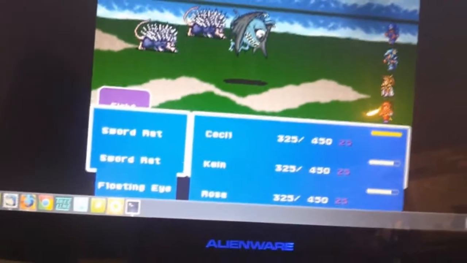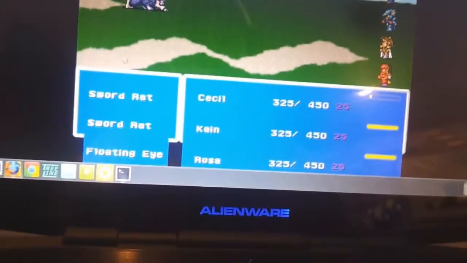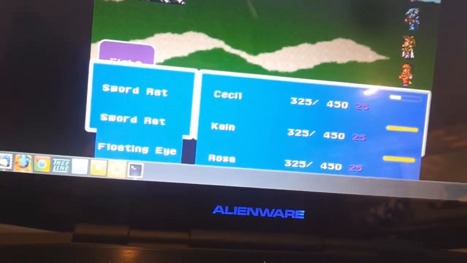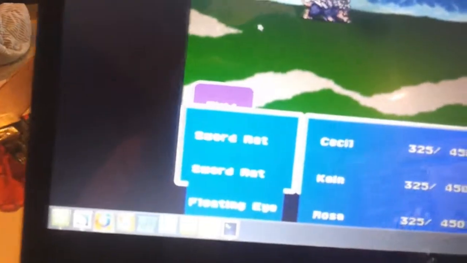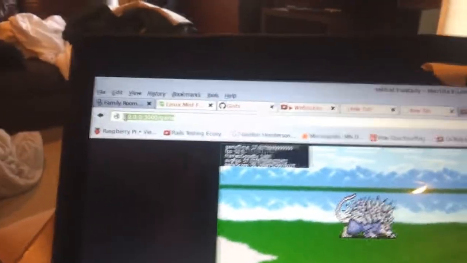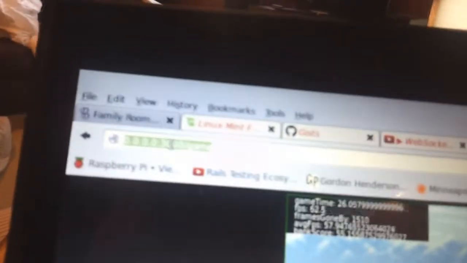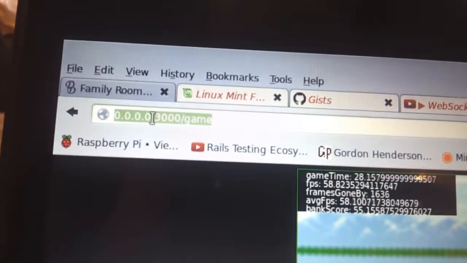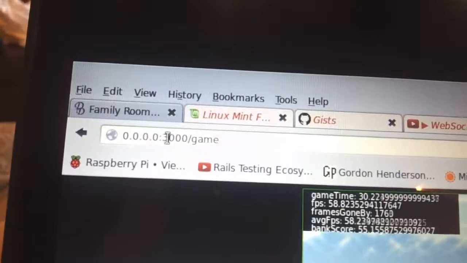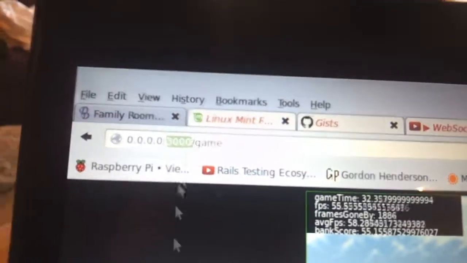It's all messed up because it's in the wrong browser. But I'm going to open up a new browser, okay? Control L. Anyway, I just went to 0.0.0.0. That's the same as, in Windows, you'd type 127.0.0.1 and it would bring you to the server. But then you pass in this portion, which is the port, of course, and it's port 3000.